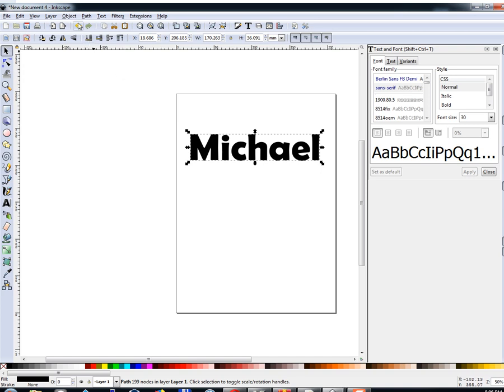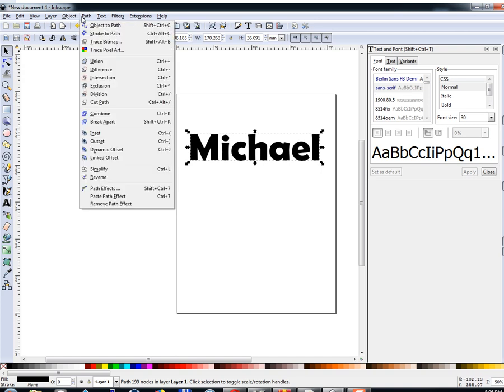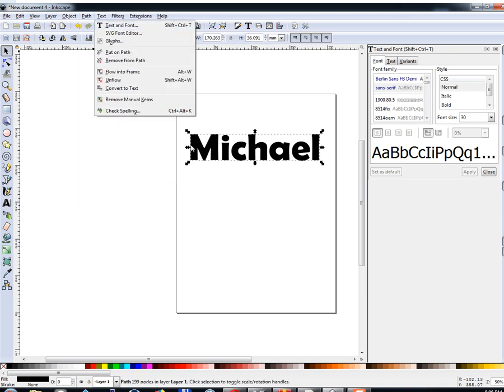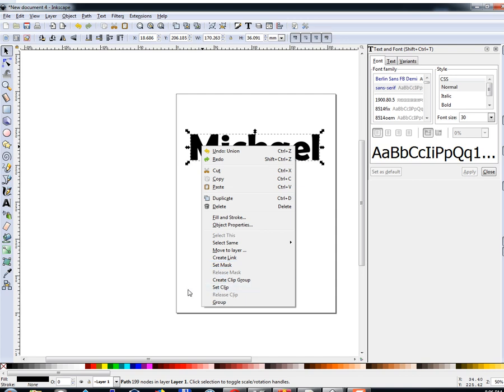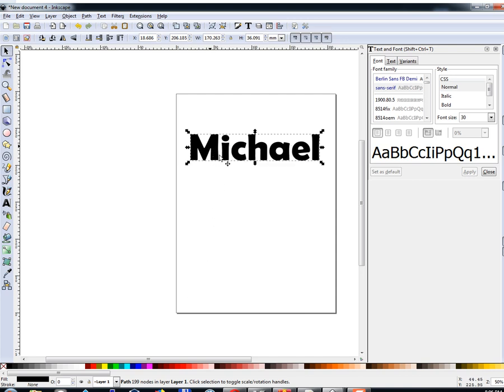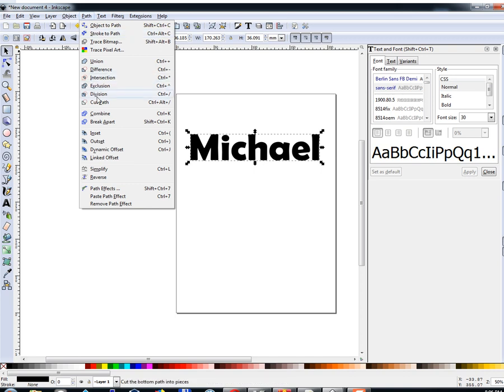Then you want to go to Path, after you make sure everything is selected, and do Object to Path. Once you do that, you're going to ungroup it, so everything should be separate. Then you're going to select it again. You could go to Path once again and do Union, which is going to join them back.